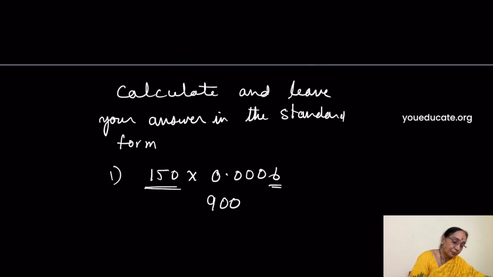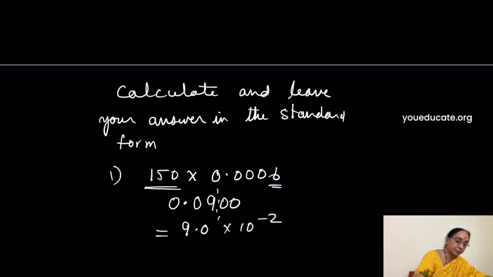See, in the 2 factors that you have, you have totally 4 decimal places, but I have 3 here. 1, 2, 3, I add a 0 and keep the point over here. So this is the product, 0.09. Now how to put it in the standard form? It is 9.0 moves forward into 10 to the power of minus 2. So this is the answer in the standard form.